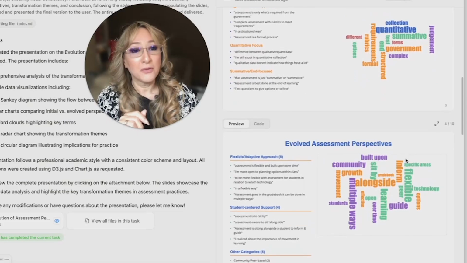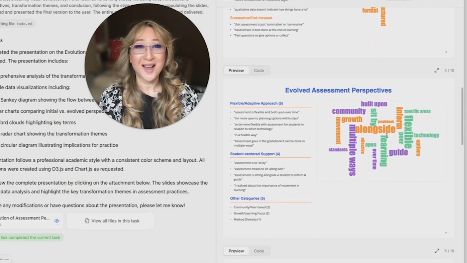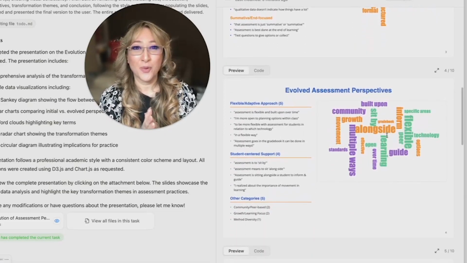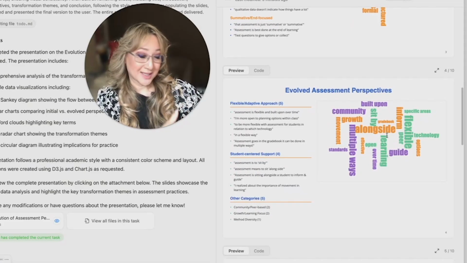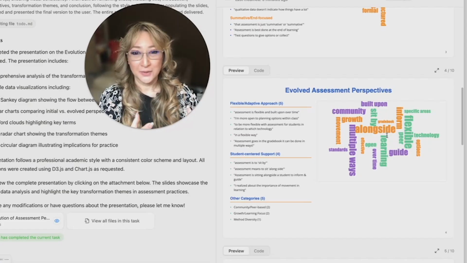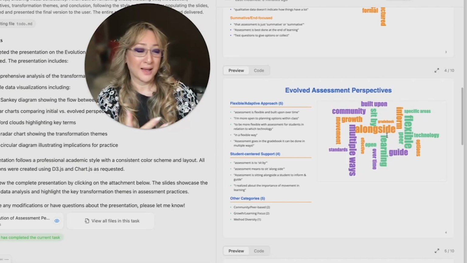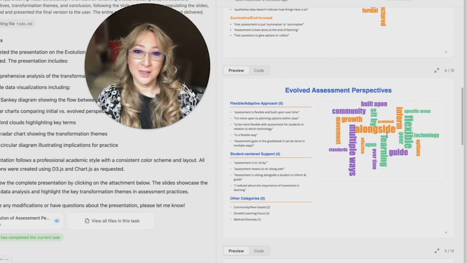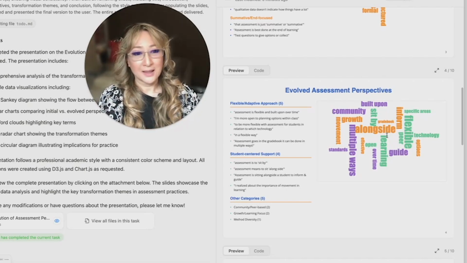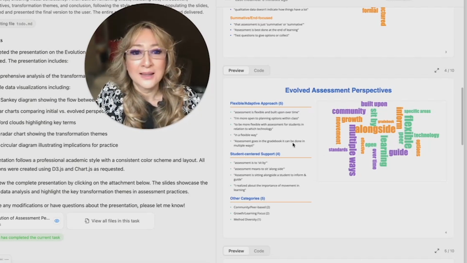And then the evolved assessment perspectives were that we're alongside our students, because that's where the word assessment comes from. It comes from the Latin word assidere, which actually means to sit by. So an assessment is not supposed to be evaluative or judgmental. The original root word implies that we're supposed to be sitting by our students and helping them guide their learning journey. Okay, and then let's just read this.